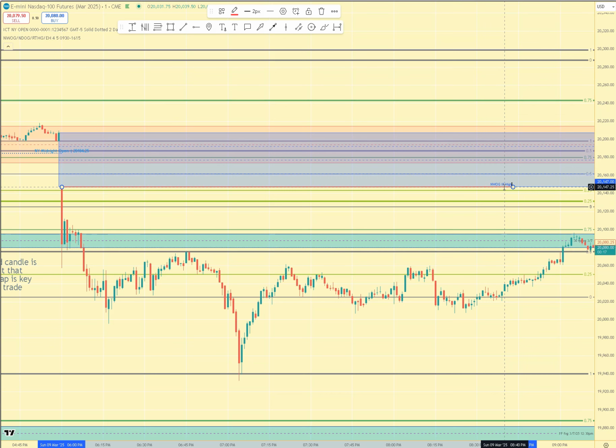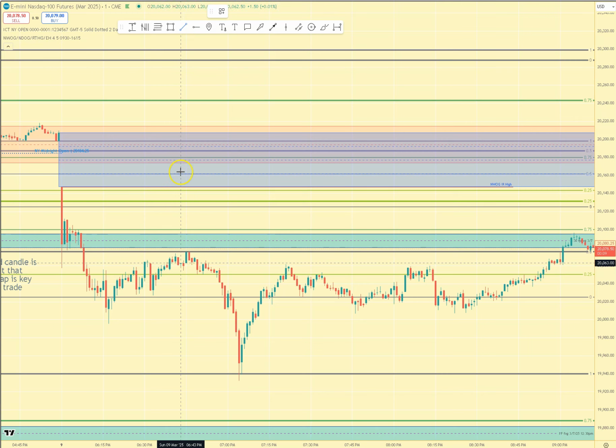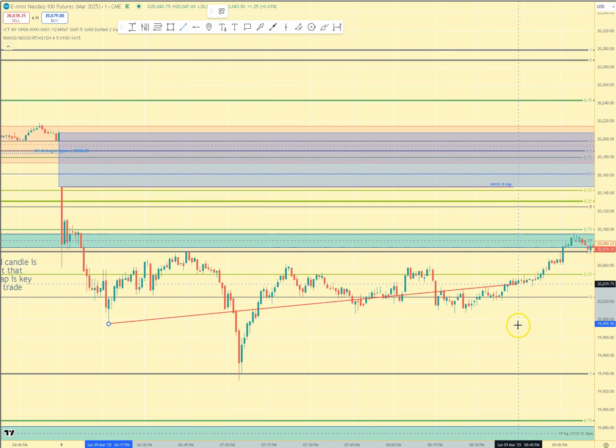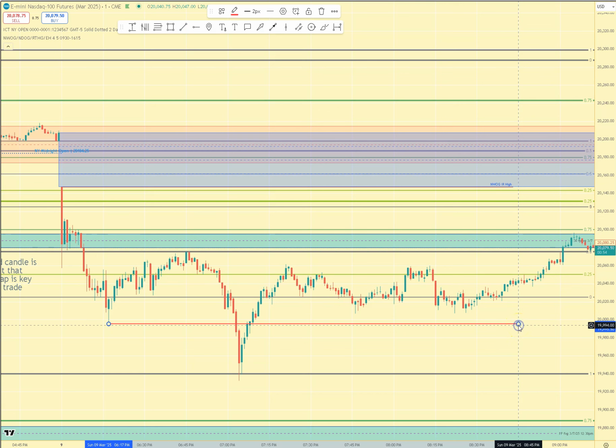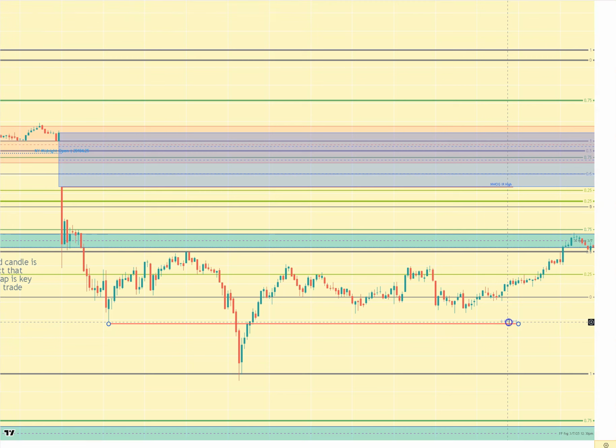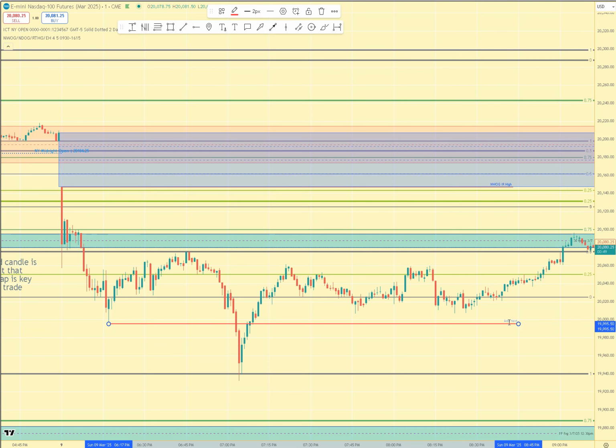High, initial range high, and so I'm marking out to see what would have happened, would we have made a successful trade or not. And this is the lowest point between 6 to 7. Okay, new week opening gap, initial range low. Alright.